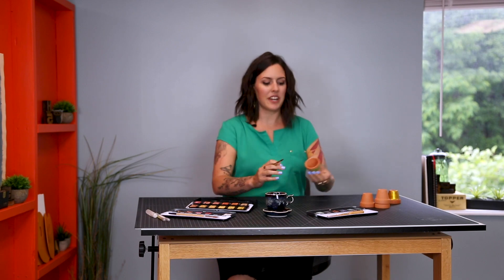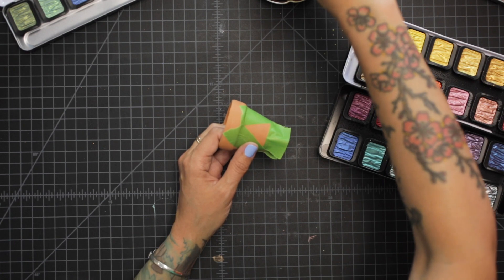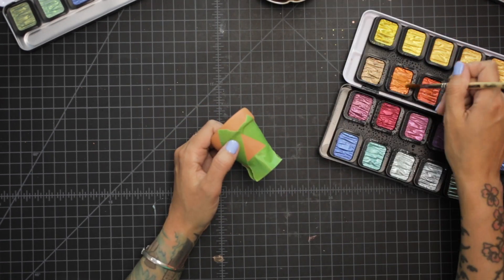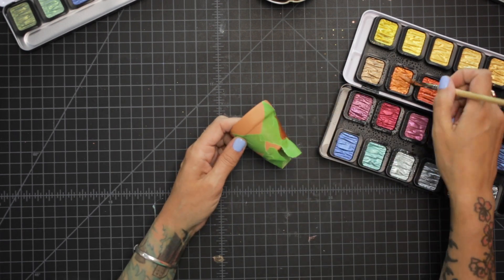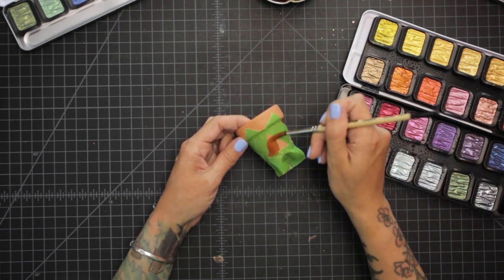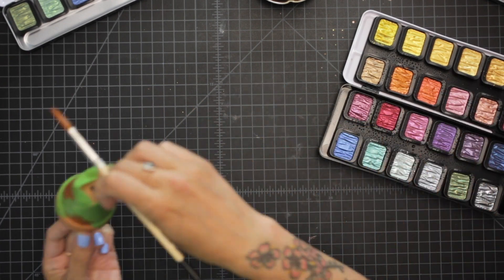I was going to cover everything but I'm kind of liking how this is looking, so we're going to stick with it for now. Then I'm going to move on to another one — I've taped this off because I want to show you some really quick triangles so you can have fun with some geometrics. I'm going to select my color and come in here and just cover this part up, and that is it. I also have some space I left toward the top here, so I'm going to take advantage of that, and then let that dry, come back to it, and take the tape off.